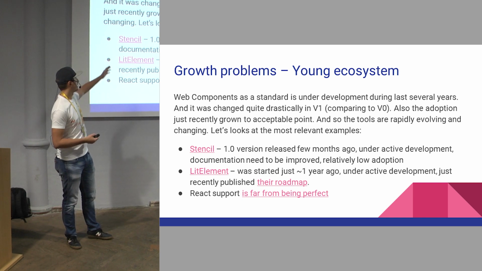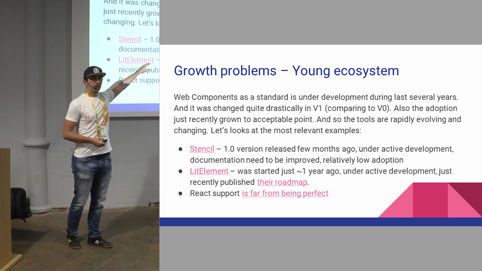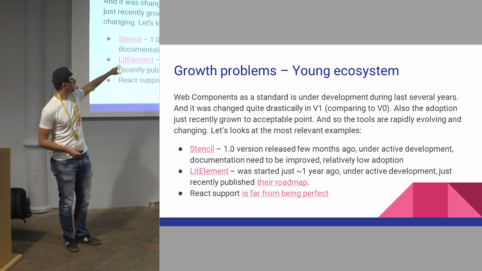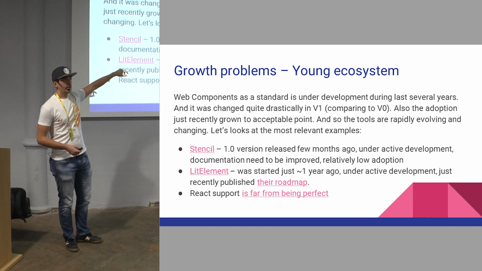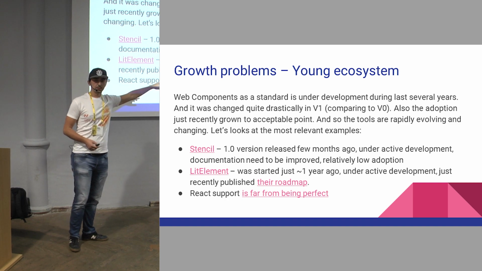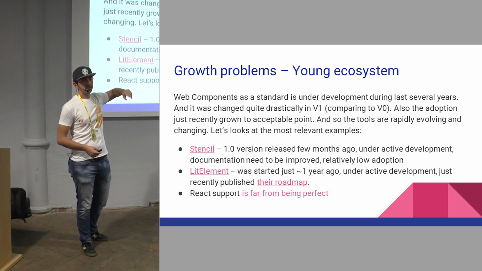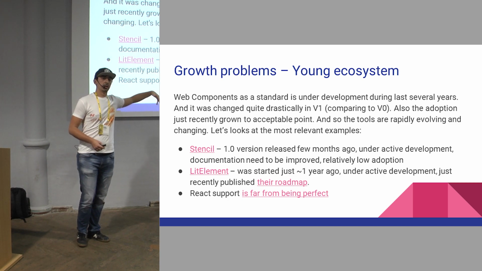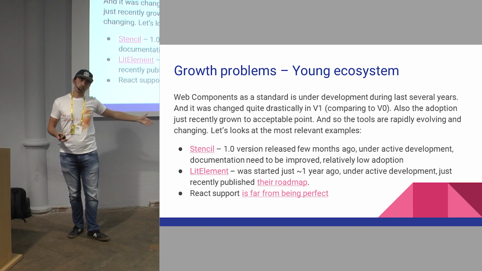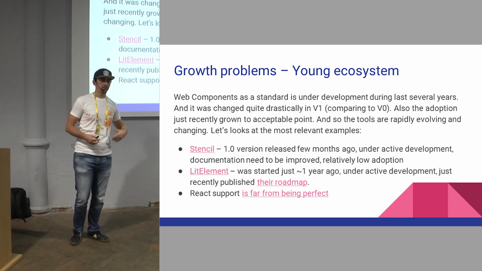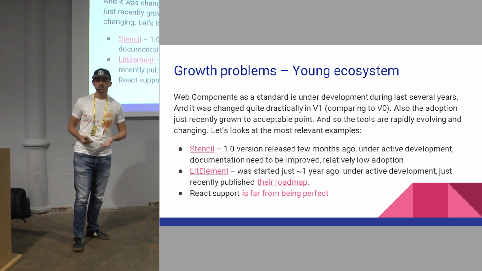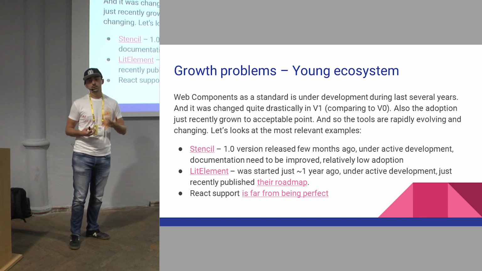So, for example, Stencil, this is actually the tool that was created by the Ionic team. They recently released the 1.0 version. It was released just a few months ago. And they still have quite low adoption. The technology is great, but the documentation isn't quite perfect. There are a lot of things to do there. Hopefully they have a really helpful community where you can find answers to your questions.